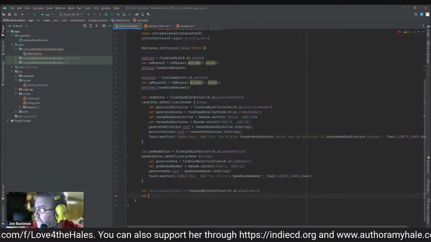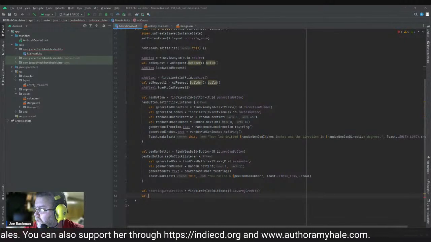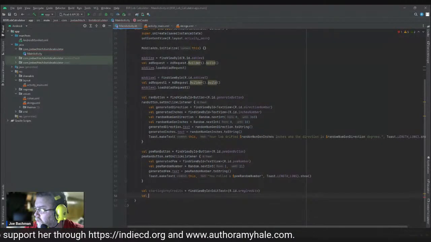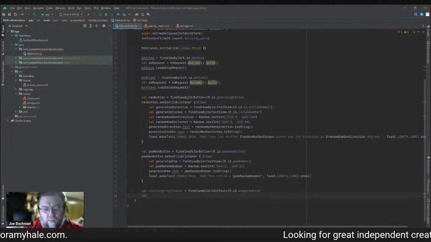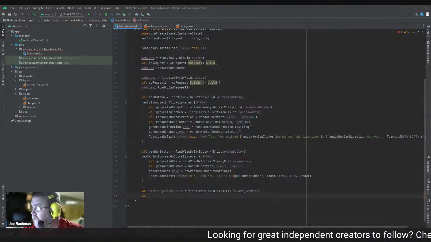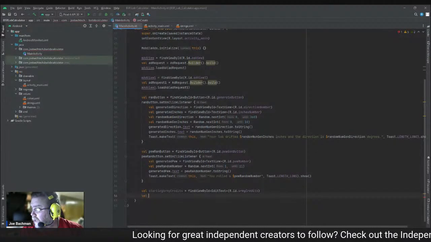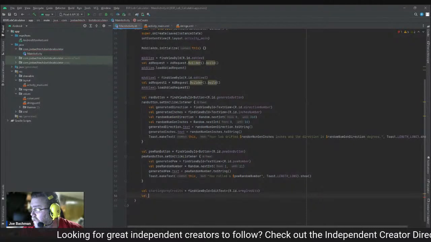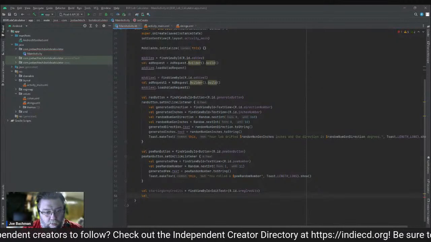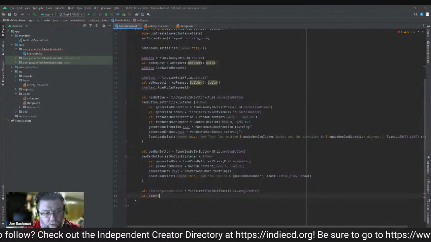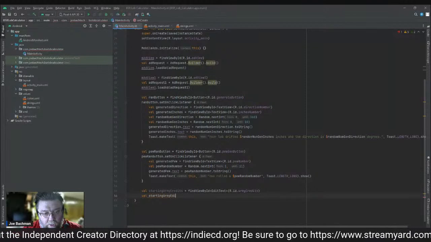I pulled that from the edit text. Okay, so I pulled the edit text. I created a new value, call this string me edit.